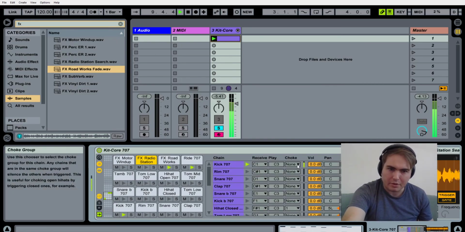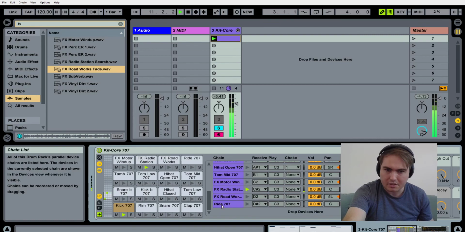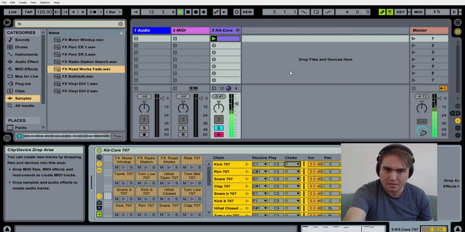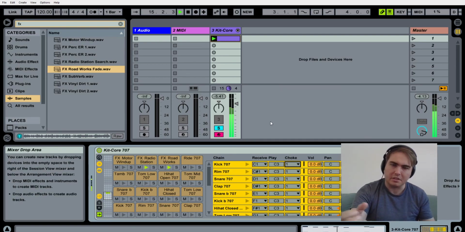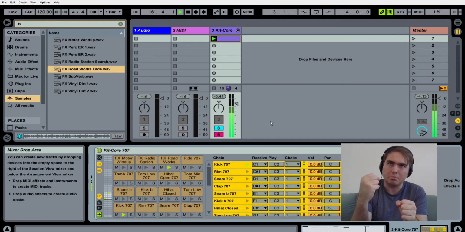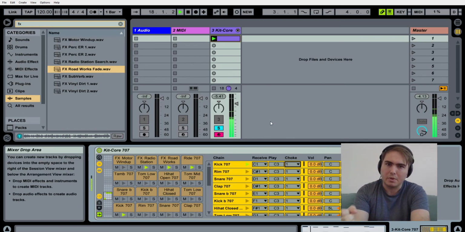And if you only want one of them playing at a time, you can use these choke groups here. Select all of them in this case. And basically, they'll behave in the same way that a choke would on a hi-hat, in the sense that it only has two states, open and closed. So in this way, you can make samples not overlay each other. You could also make specific choke groups so that if there are related samples that you don't want to play over each other, you can assign them to their own choke group.